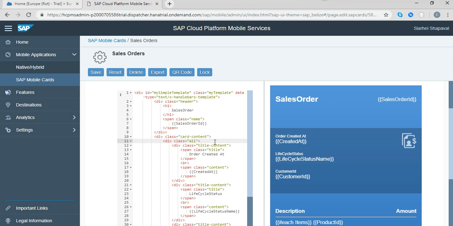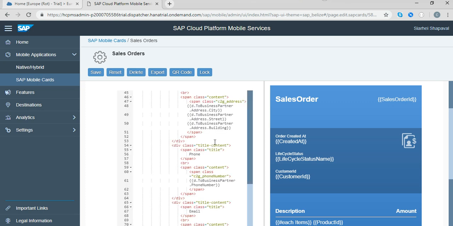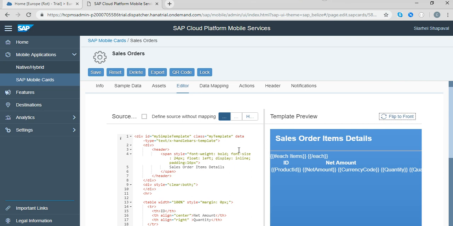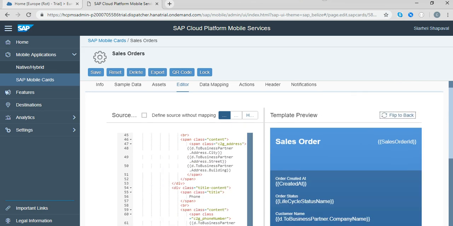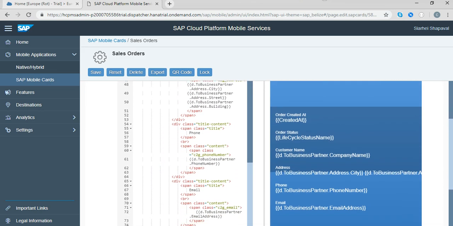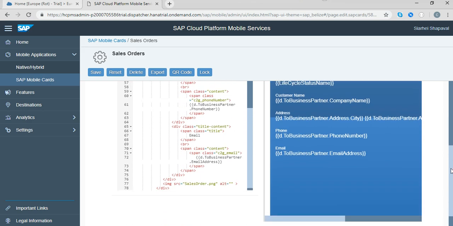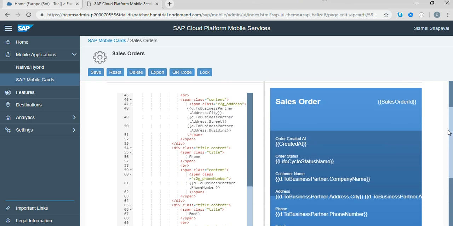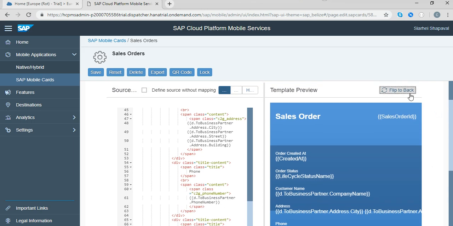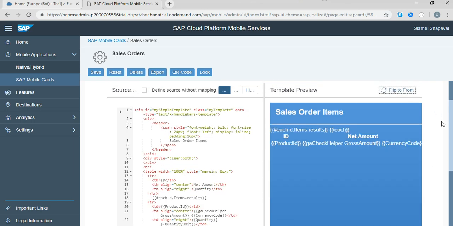So now I just add the content to the SAP Mobile Card. It's the front side, and the back side. Let's go to the front side and check how the data looks. Let's go to the back side and check it here.